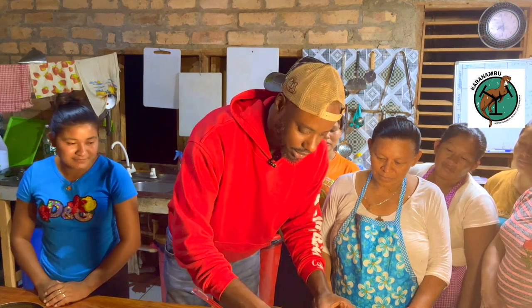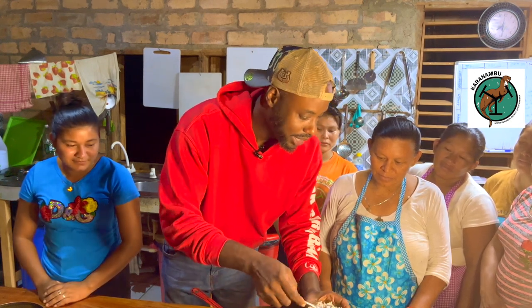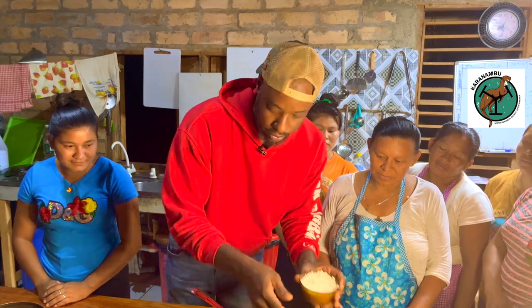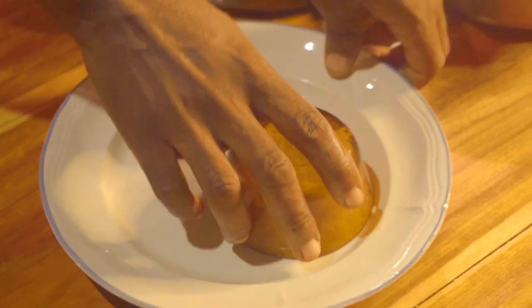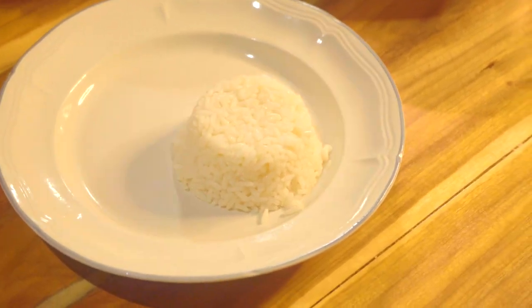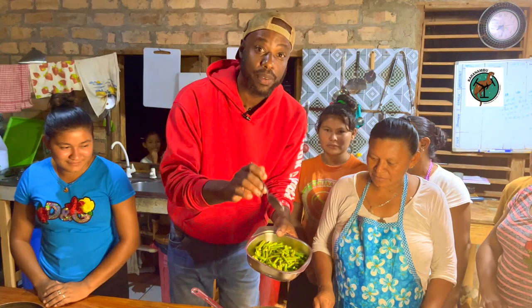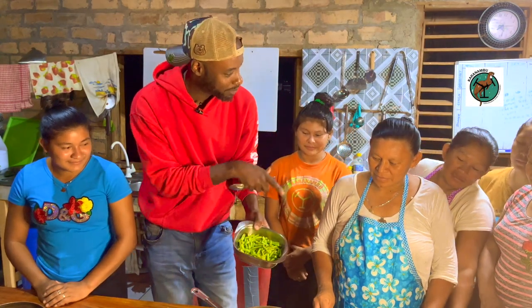You get your guests coming internationally, and you gotta do a plated dinner. Some rice. Let's give it a nice little shape on the plate, fill it out nicely. I'm gonna put some vegetables. Vegetables are good for you. The Ministry of Health and Wellness is pushing healthy eating in Barbados.